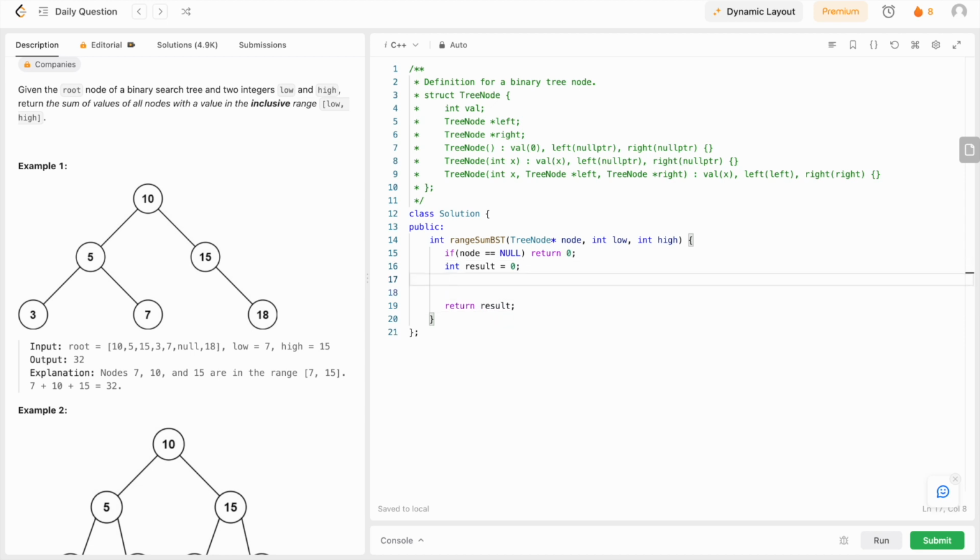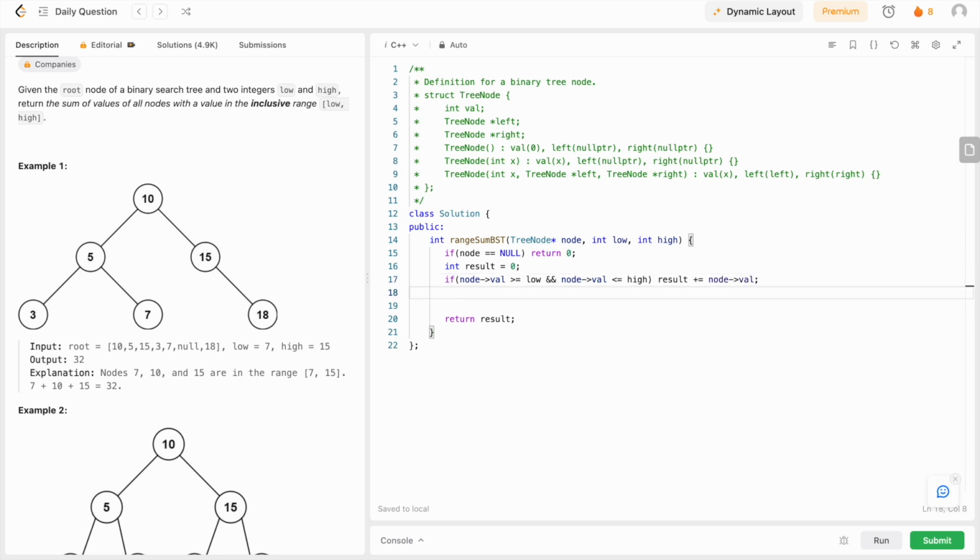And we say if the node.val should be greater or equal to the low, and the val should be less or equal to the high. If that's the case, then the result is going to take its old value plus the val.